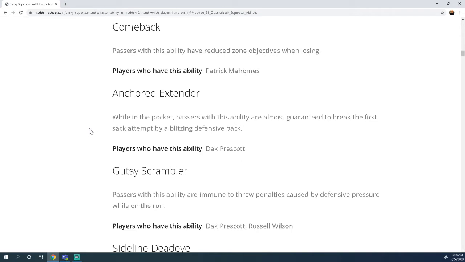So underrated. Comeback. Passers with this ability have reduced zone objectives when losing. The player who has it is Patrick Mahomes. I don't know how this is going to work. This is one I have a little bit of a question mark on. I like the fact they gave it to Mahomes. I don't know why they didn't give it to anybody else.